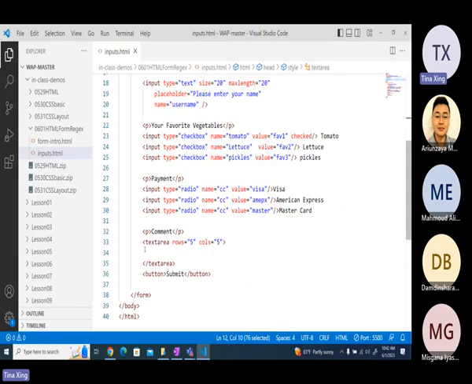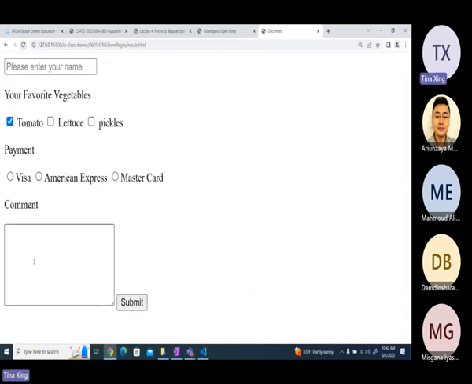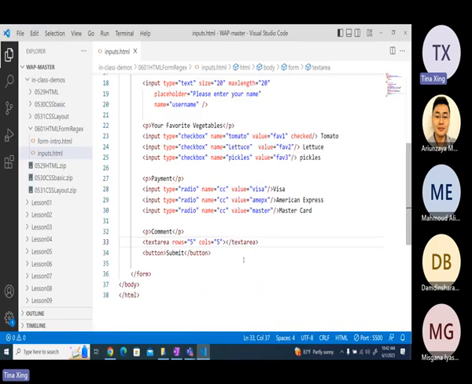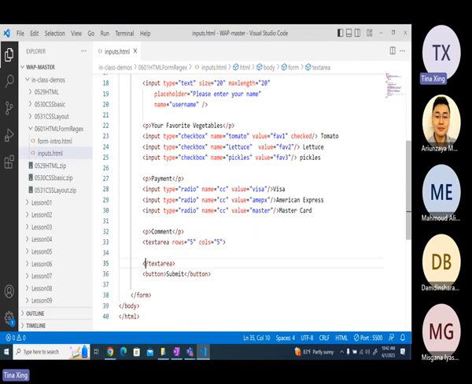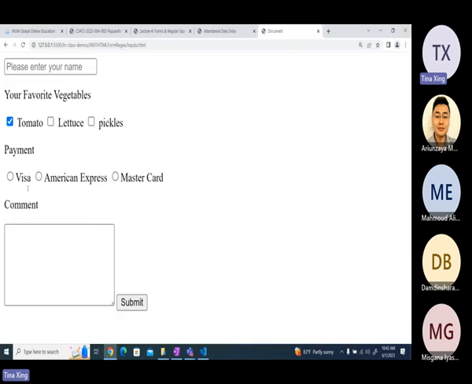This is because in my source code, if I move it this way and refresh, can you see the difference? And if you do it like this, you're going to have some white space. When you submit, you're going to have lots of white space. So for text area, we recommend you have some predefined value there, or just do it this way. Otherwise, the user has to remove the white space.